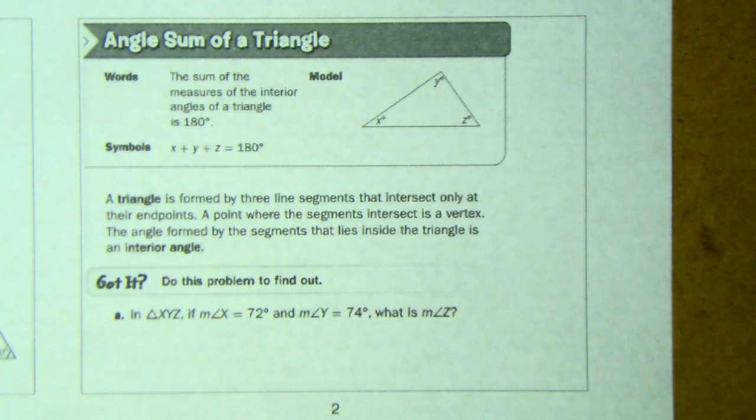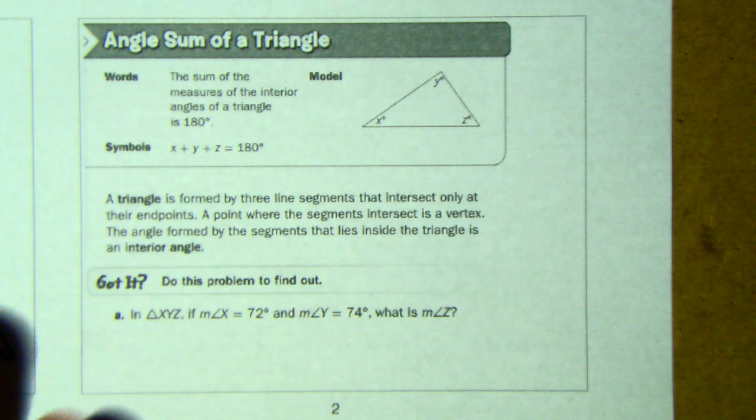So the first and important thing, and as I discovered before lunch, and I was pretty sure that most of you knew this already, is that all three angles have a sum of 180 degrees. It does not matter what kind of triangle it is. If it's an acute triangle, an isosceles triangle, if it is a right triangle, if it's an obtuse triangle, when we add all three angles, it will always equal 180 degrees. Okay? A triangle, we got 3 line segments. They intersect only at their endpoints. We call it a vertex. And the angles inside the triangle are interior angles. And you're probably going, well, why are we saying that? Because we're going to talk about exterior angles in a minute.